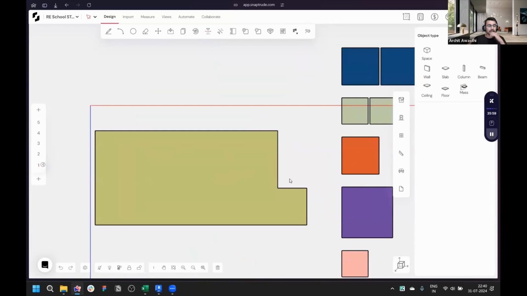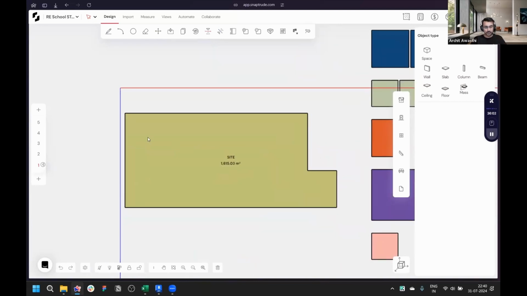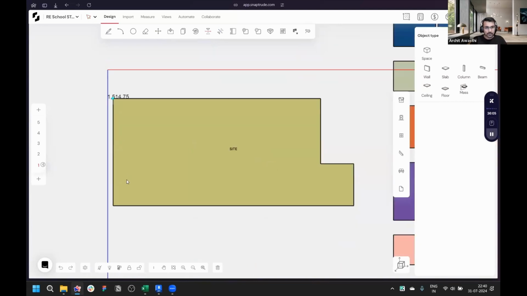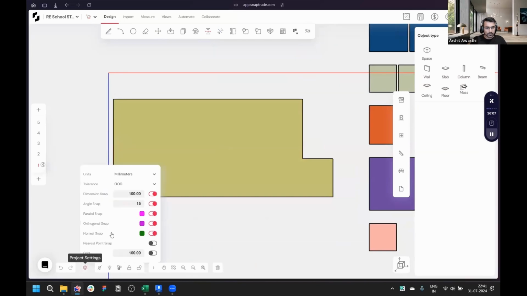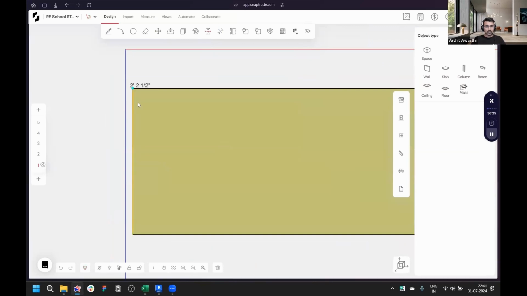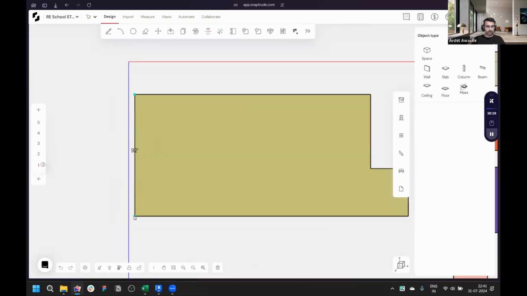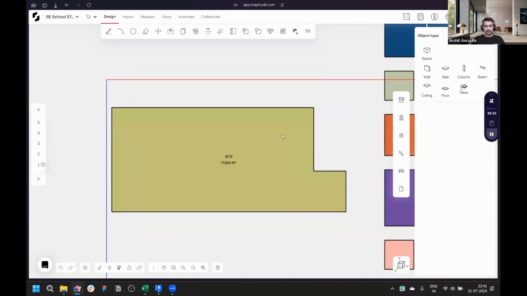So here's an idea I had about how we can go about this. The site is basically, let me just change the units quickly. And you can change units anytime, by the way. Whenever you're working in a project, even at a later stage, anytime you feel like it, you can change the units, the tolerances, and things like that. So I've changed it to feet and inches right now. And you can see that the site is a little more than 90 feet wide. So I thought it'd be cool to divide this into 3 bays of 30 feet each.